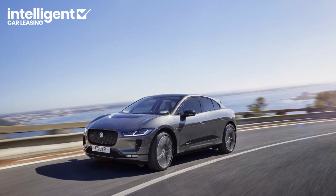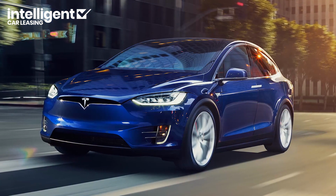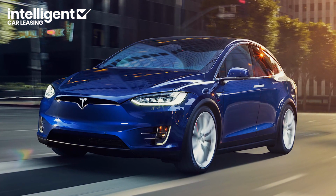As for ownership peace of mind, well, you're limited to the usual unremarkable 3-year or 60,000-mile Audi warranty. You can extend it to 5 years at extra cost, but you shouldn't have to. The battery is covered by its own 8-year or 100,000-mile warranty, the same as Jaguar offers, but slightly inferior to Tesla's deal, which covers the battery over 8 years for an unlimited mileage.